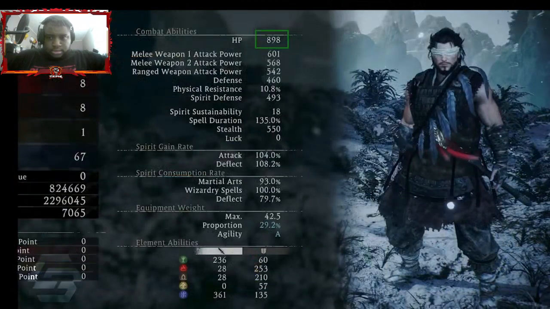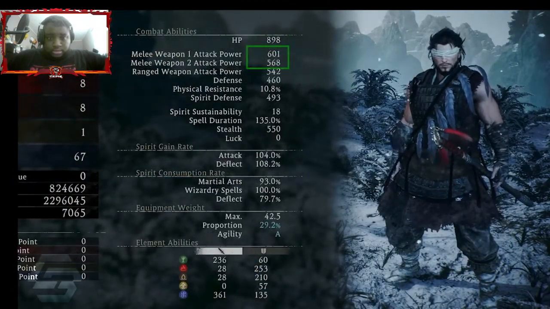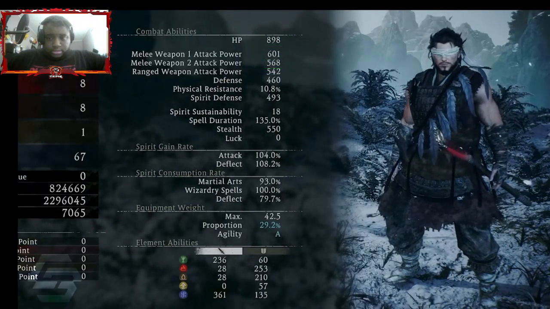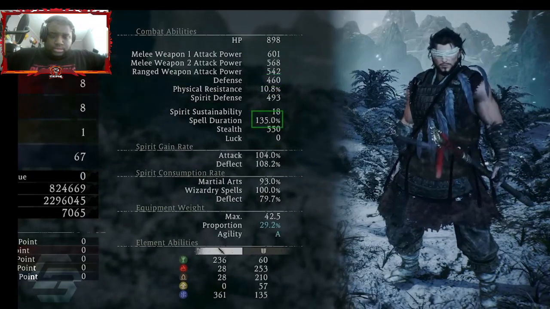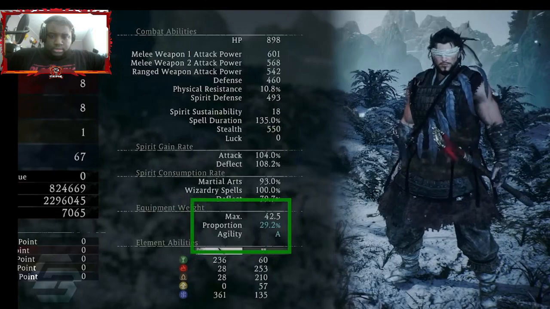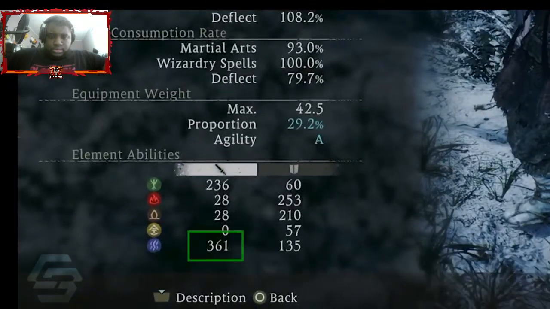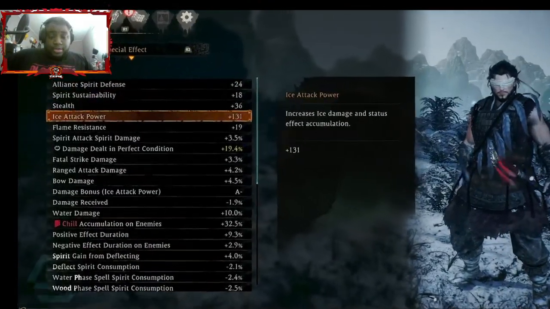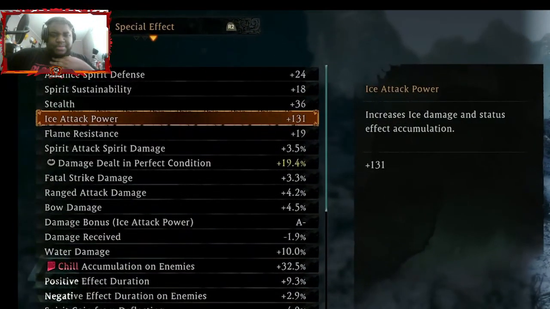We have 898 HP, 601 attack power on our primary weapon, and 568 attack power on our secondary, 460 defense, 135% spell duration, A tier agility, and 361 water attack power. Looking at the special effects on the build, you can see here 131 ice attack power. This increases ice damage and status effect accumulation.